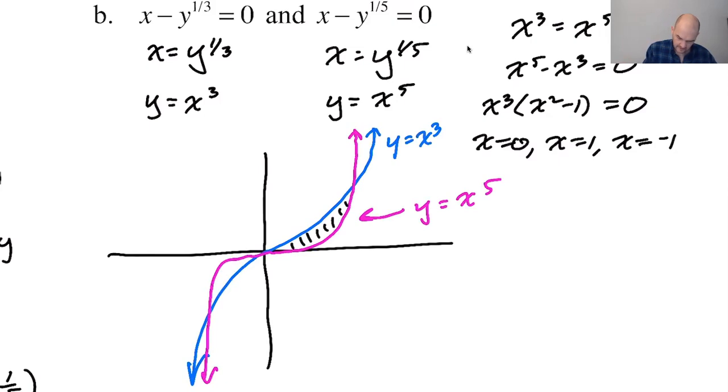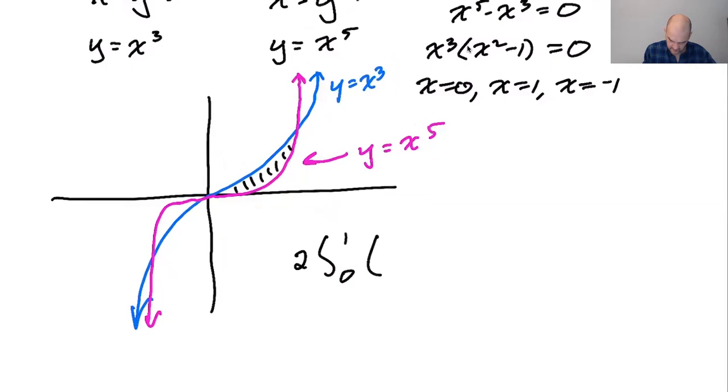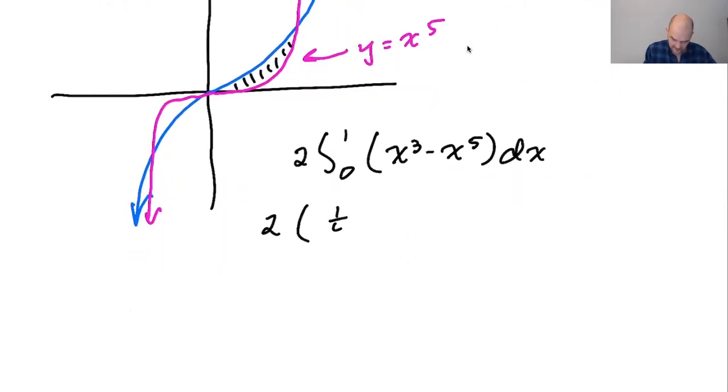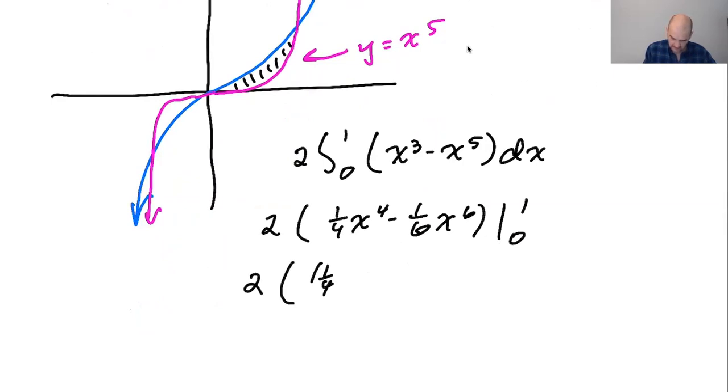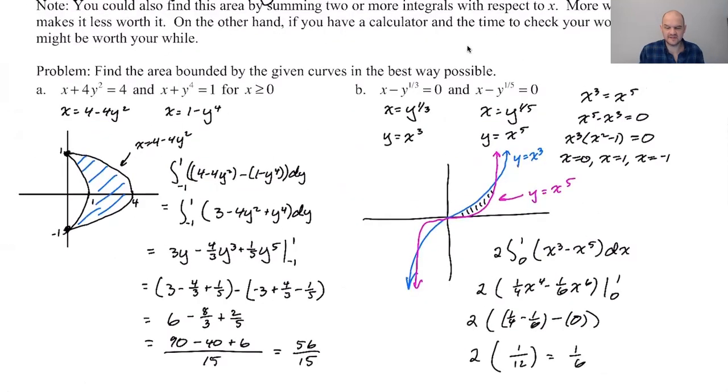I'm going to do 2 times the integral from 0 to 1 on the x-axis. The top curve is x cubed. The bottom curve is x to the 5th. And then dx. I think that's going to work. I always say something like that, and I'm trying to teach you how to do it, so I'd better hope it's going to work. But it's often literally just me hoping. I know what I'm doing, but then minus 0. Okay, so this is maybe not bad. 12 again, 3/12 minus 2/12 is 1/12. So 1/6 potentially. I think that area is going to be 1/6.